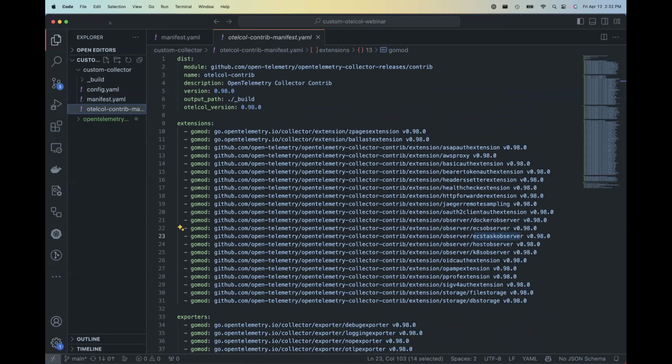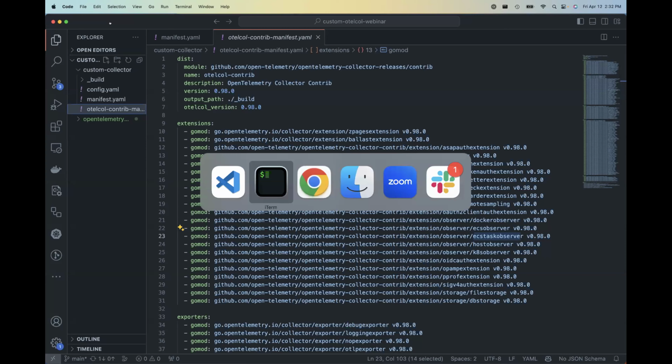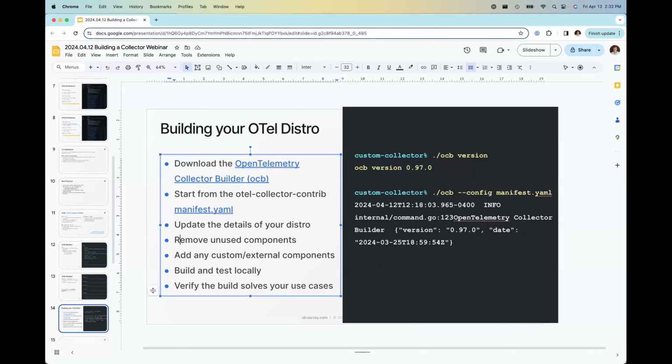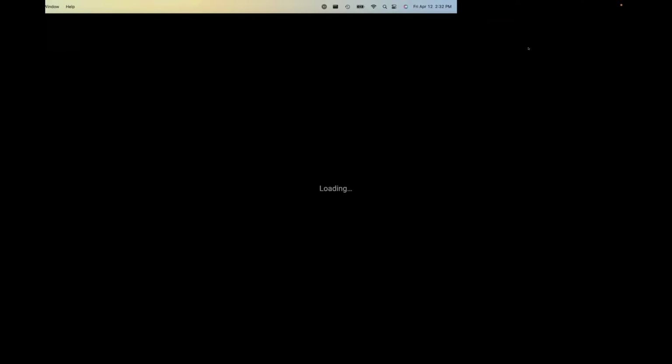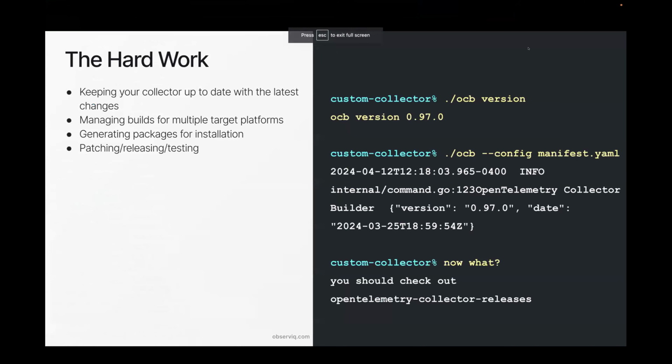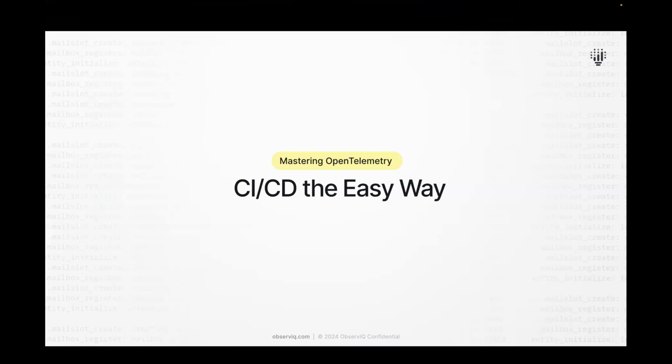All right, so let me jump back and go from here. So we showed how you can build it, how you can validate, and this is a really good way to do some quick iteration and test it out. And so the next thing is, when we get to CI/CD.